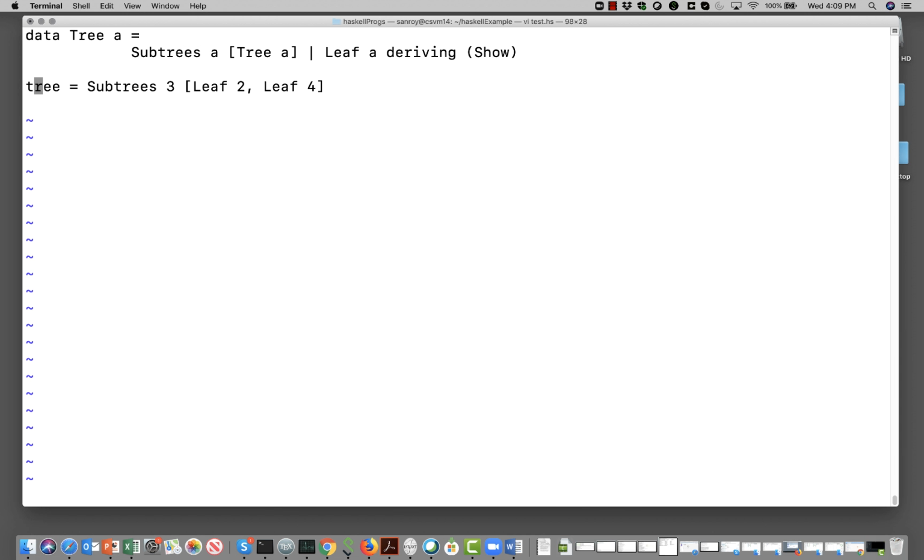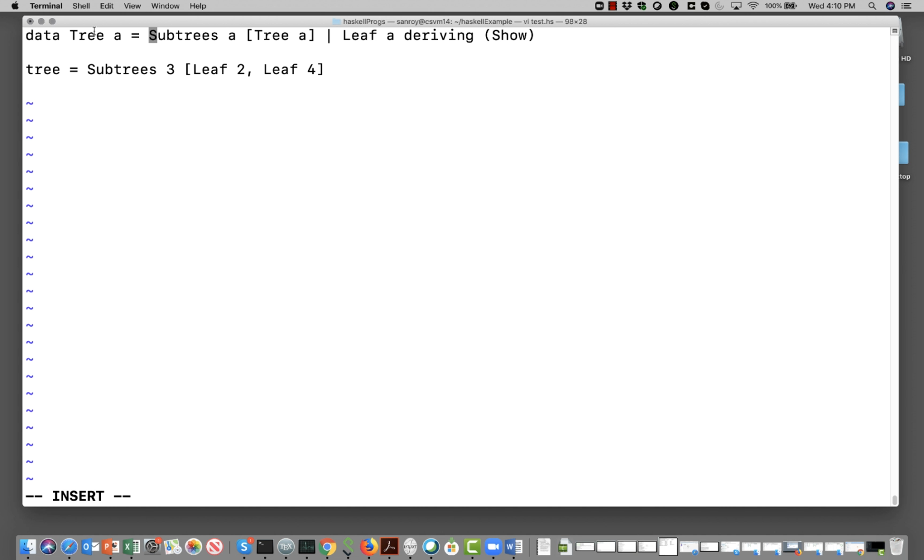So here we are defining a tree. Now again, what is this data type? So we have the definition of tree here, which is subtrees, and there is an inner node and then the list of subtrees. Another possibility is just leaf, right? So here we have defined one tree whose inner node is 3 and there are then 2 leaves, correct?